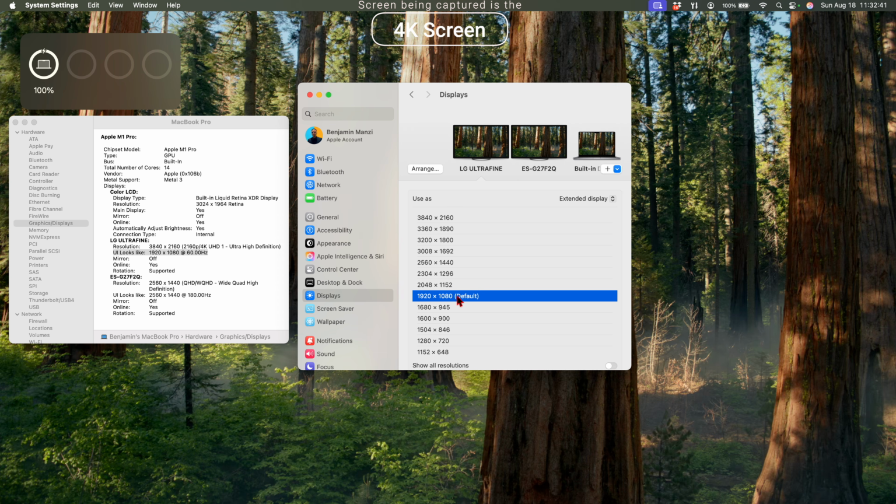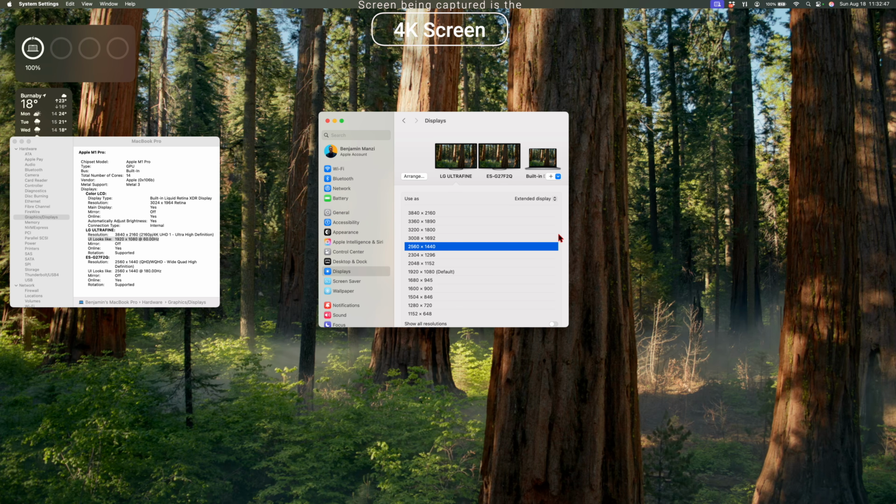If you have a 5K monitor, then because of the 2x scaling that macOS uses for high resolution monitors, by default the UI is going to be set at 2560 by 1440. From this simple example, we can now make out what macOS scaling is.